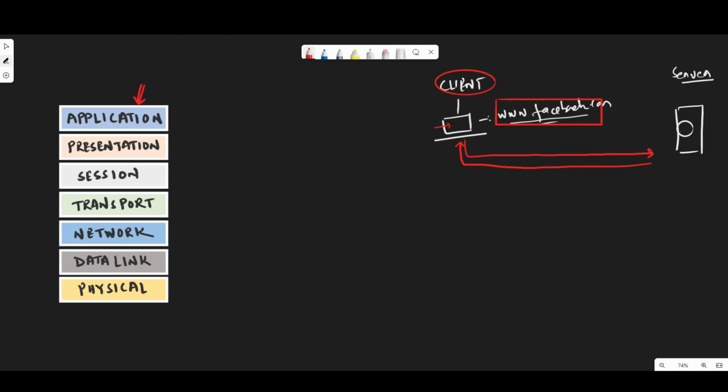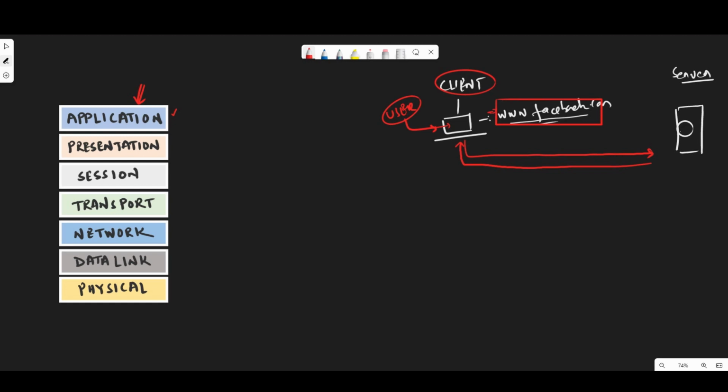The first thing happens in the application layer from an operating system perspective. So what does this application layer do? This application layer acts as an interface to the network, and the application layer is responsible for working with the user. The user is you. You are opening this facebook.com.